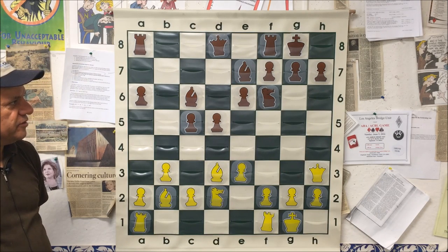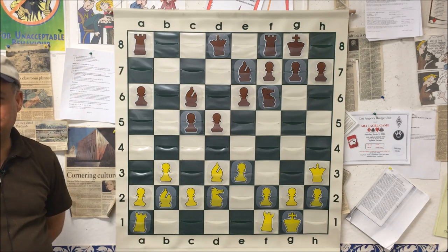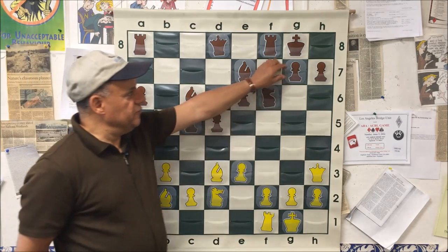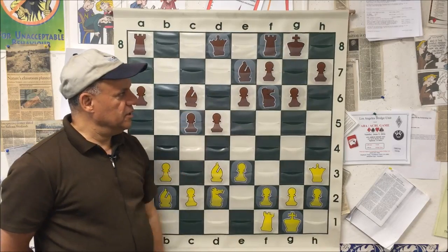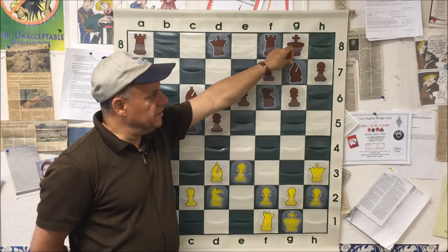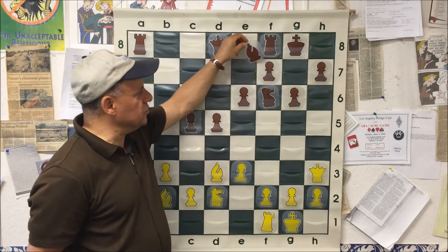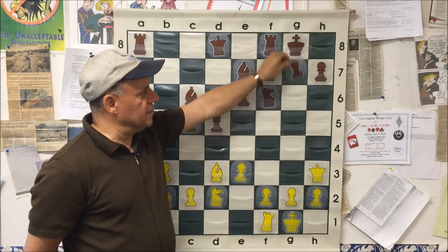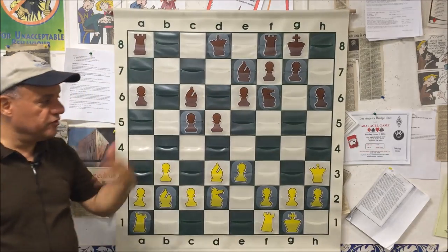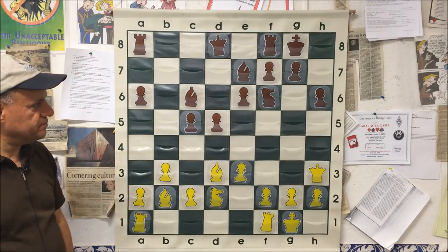He spent about 10 minutes at this point, and while he was thinking, I knew which move he's going to make. You see, if black were a hypermodern player, he would play this move. Because so many times they have this position and the fianchetto bishop, they have a better feel for such pawn structures. This guy was a classical player, so he played this move. I knew he was going to make this move, so I already was thinking of my next move.